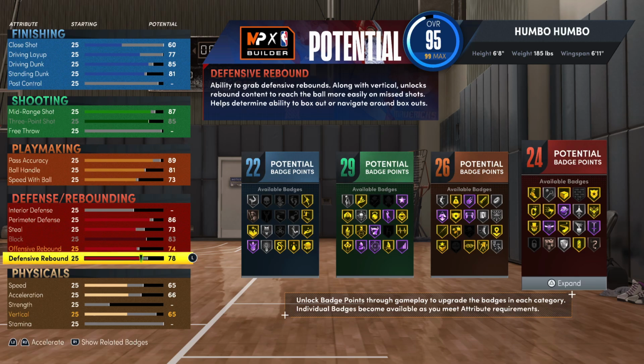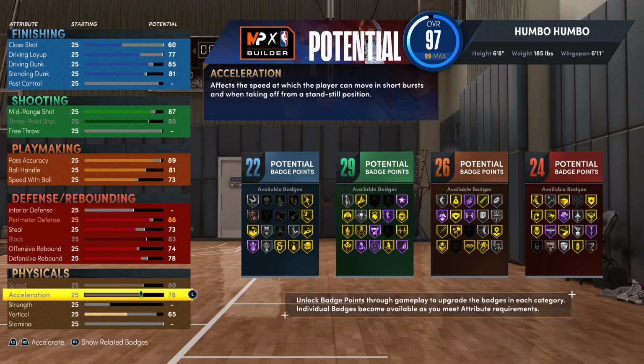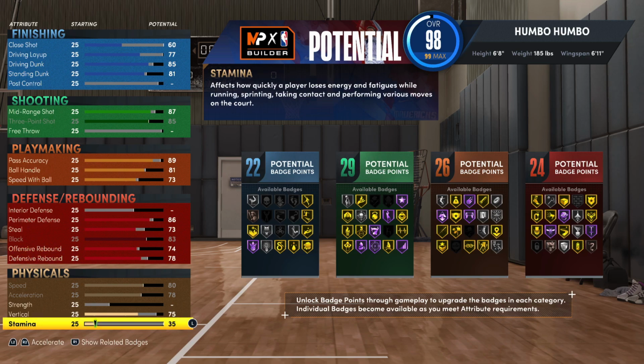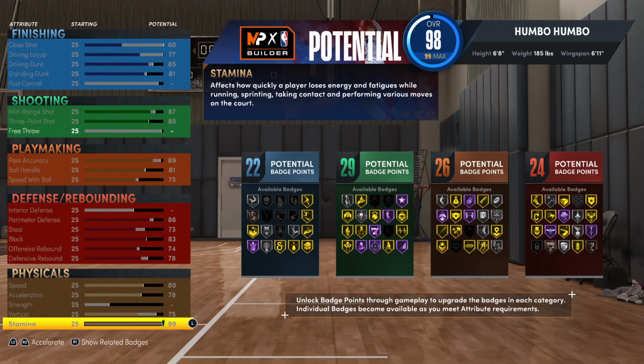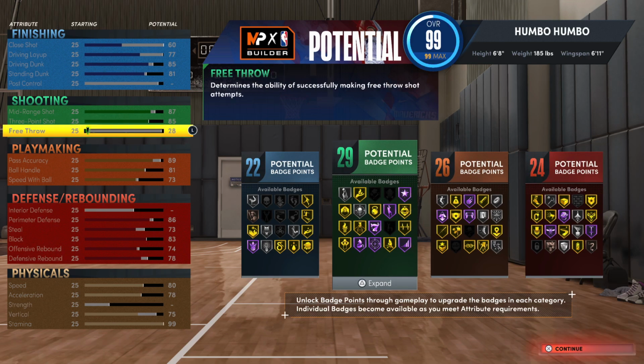Onto your physicals, you're going to want to go ahead and max out both speed and acceleration. For your vertical, you're going to want this at a 75. This way you can unlock more contact dunk packages. And then finally, for stamina, go ahead and max this thing out. You do have a few attributes that you just have to throw in free throws, so just go ahead and do that. In total, this build has 101 badges, and it's able to do everything at an elite level.